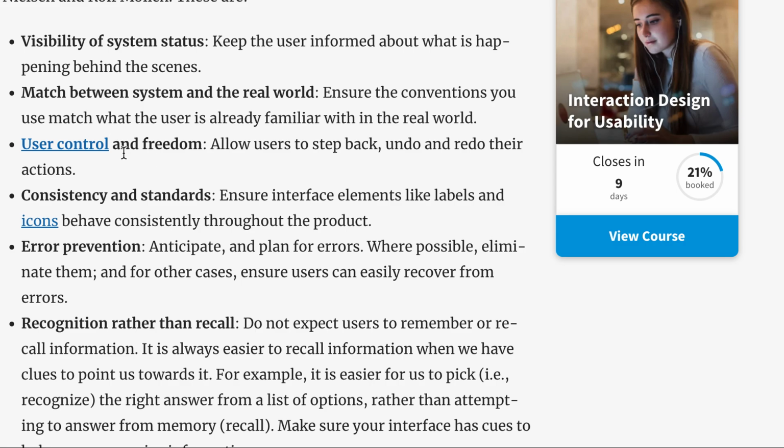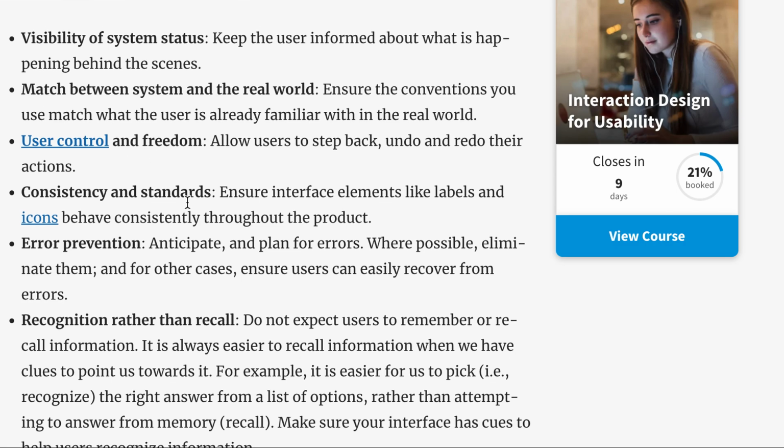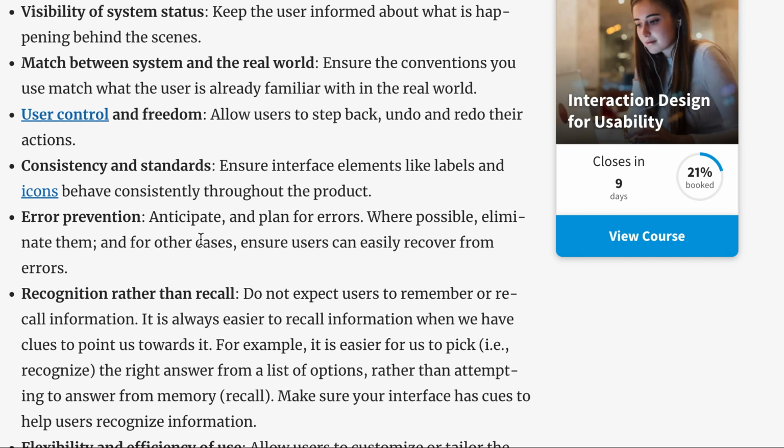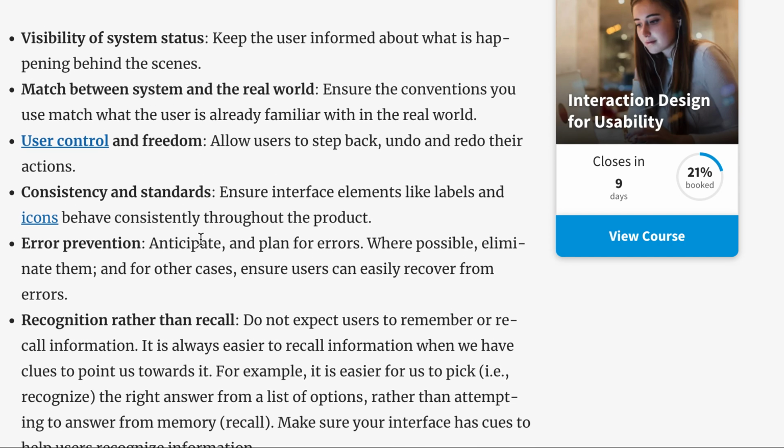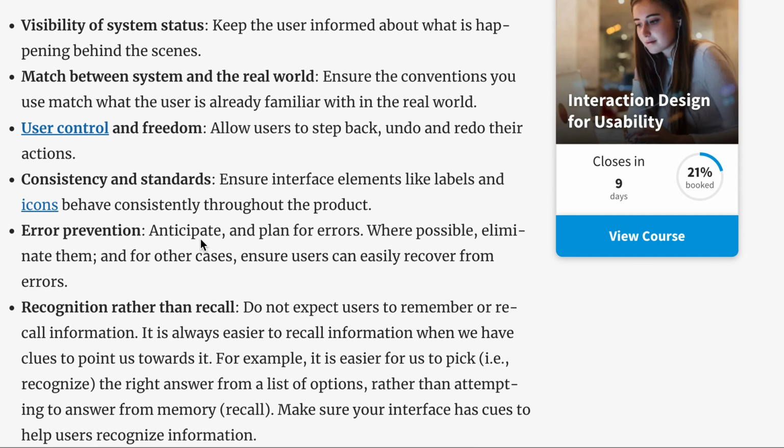So visibility of system status, match between the real world and system, user control and freedom, consistency and standards, error prevention, and so on and so forth. And they're very good. If you're not familiar with any existing heuristics, this is a really great place to start. This may not be the end-all, be-all, but it's really well-known, and a reputable person wrote this article. It's used fairly consistently. It's very well thought out. But that's not to say you couldn't use another one.